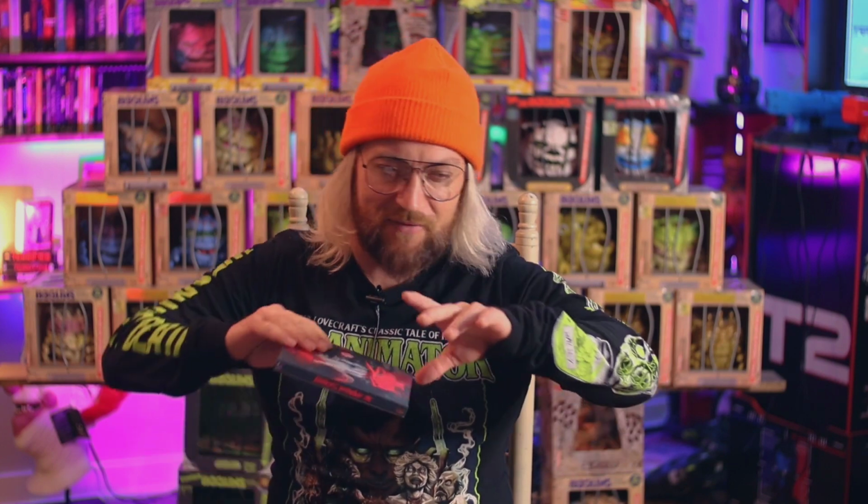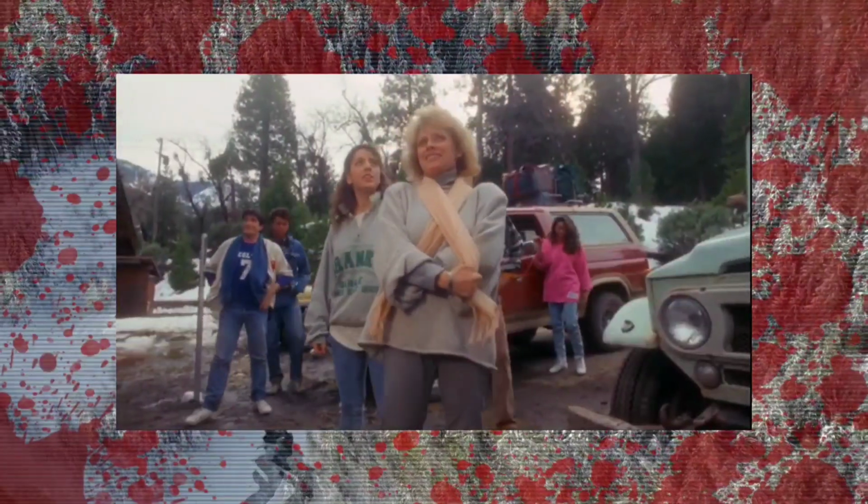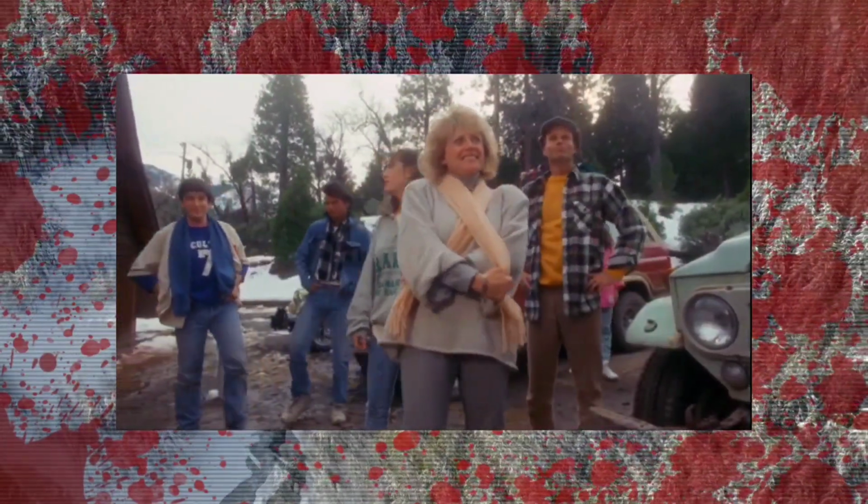It's not perfect. It has its flaws. This is an extremely low budget 80s surrealistic slasher movie, but it has some charm, okay? You have to kind of wade through some weird shit in this movie, but within the contents of this film is a pretty goddamn entertaining movie, and I had a blast with it, so let's go ahead and talk about it. The American Scream was directed by Mitchell Linden and was released in 1988.